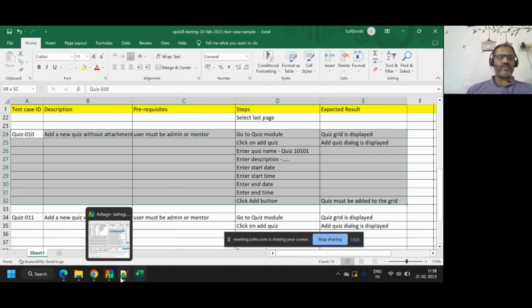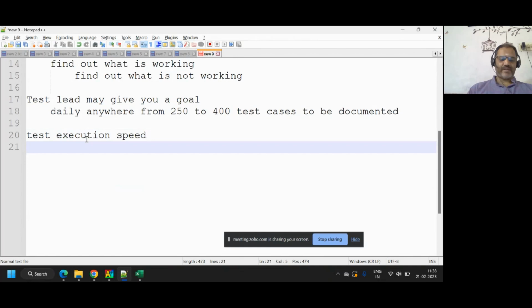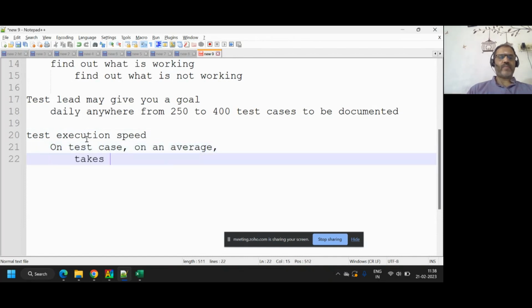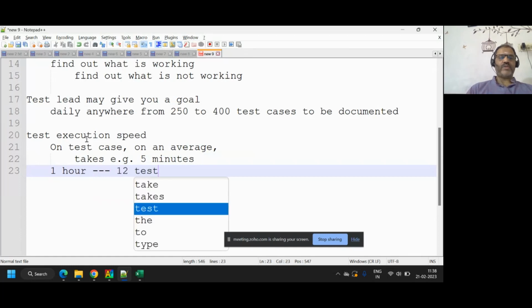So now the next question will be test execution speed. Somebody may say one test case on an average takes, let us say again it's an example only, 5 minutes. So in 1 hour I need to execute 12 test cases.